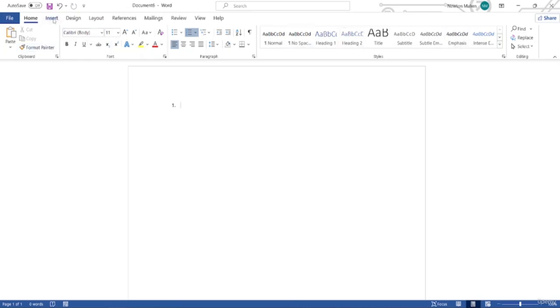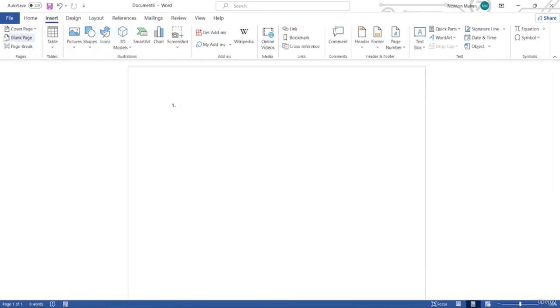Okay, so next I'm gonna go over to insert. Now in insert, you'll find this whole cover page, which is the pages option right over here. And then we have the tables option available right over here. And then I have these illustrations. Now in illustrations, if you want to give shapes, icons, 3D models, pictures, you can insert pictures on Microsoft Word as well. You can build charts, you can do screenshots as well. All of these you can add with these illustrations options right here, which you will find in the insert ribbon. Then we have add-ins as well.